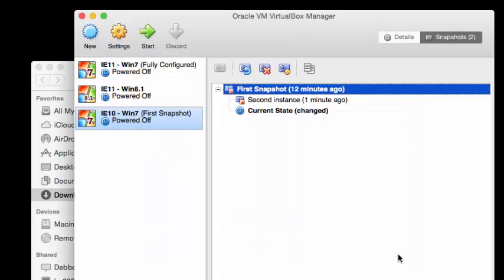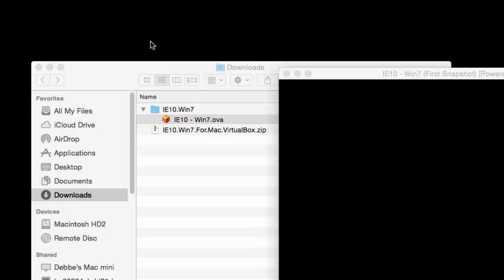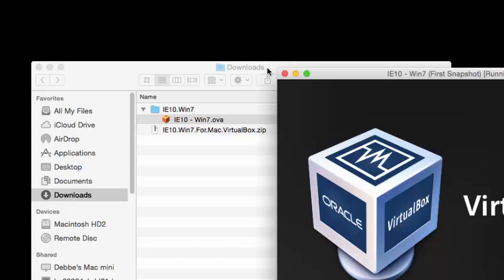Click OK. And now whenever we take a look at the details for this first snapshot, we'll see that we have the 2048 megabytes of memory, 2 processors, and everything else that's running. And from here, with my settings all the way I want them, I can simply highlight it and click Start, and it will start running Windows inside of the virtual machine.